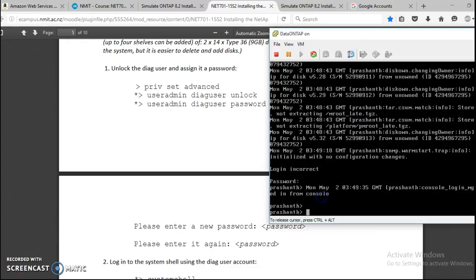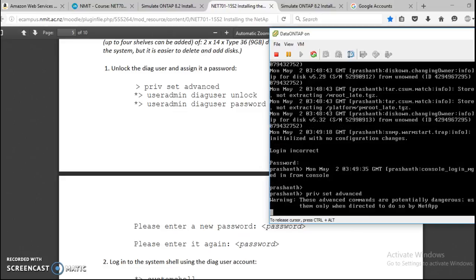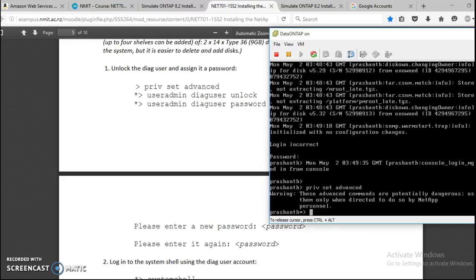After that, I just entered into the command line with my host name, so I'm entering into the privilege mode, with priv set advanced. In the privilege mode, I'm giving the user admin diag user unlock.